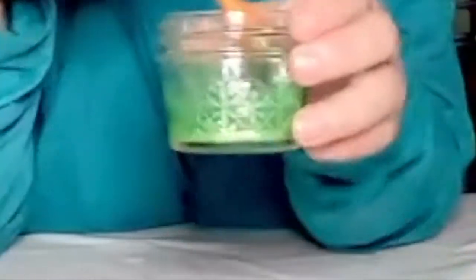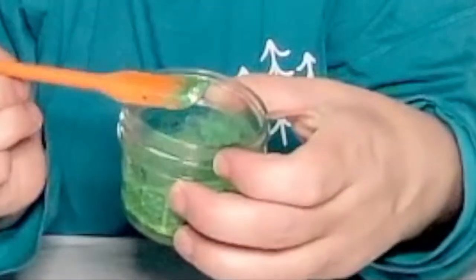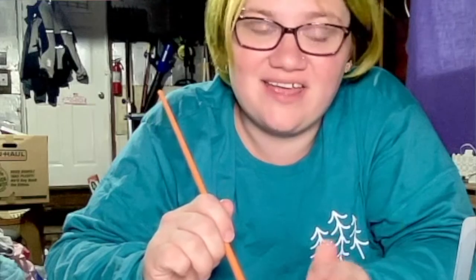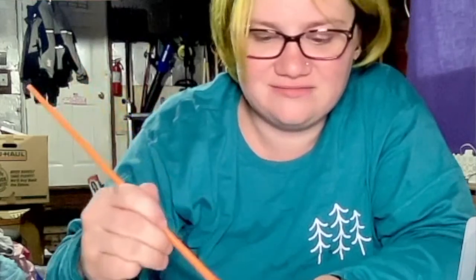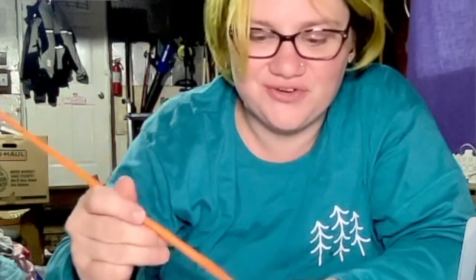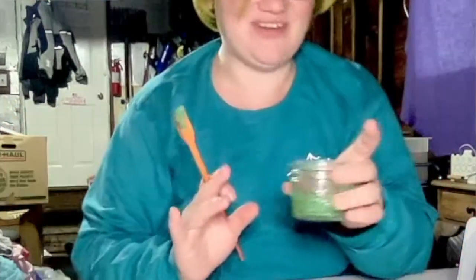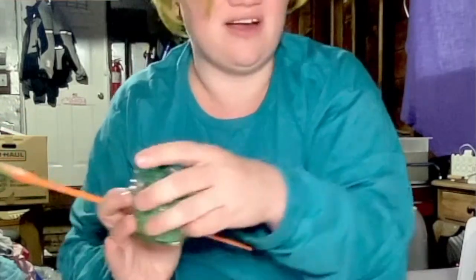I don't know if you can see, but that is probably the color that I want it to be. We are making a fairy garden. Garden fairy? I think garden fairy soap. Because I think it's sort of inspired by Hadley looking for Secret Garden, or secret fairy homes in the garden. So I actually really like this for our base color.